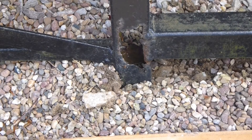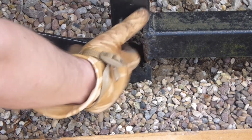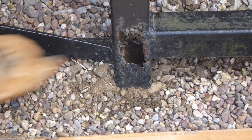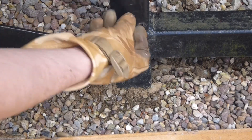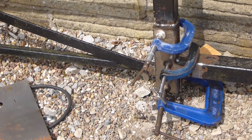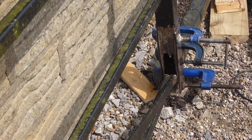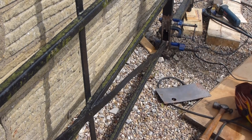A little bit of splatter because there was still some contamination. This is the bottom of the gate which has got a big hole in it - the metal is really thin and it's kind of only the tin worms holding hands that are holding it together. We're going to clean all the rust and old paint off, and I've already done quite a bit of patching. I've cut some pieces of sheet metal and I'm clamping them on there, effectively sandwiching the rotten old metal inside and sticking new metal around it.